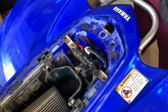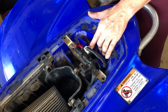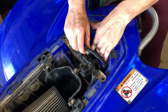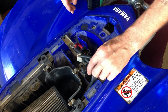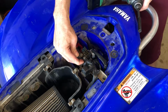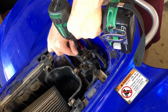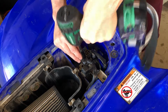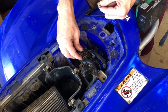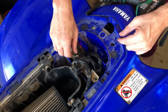Alright, next step is going to be to remove this battery out of here. We already got these loose. So first let's pop this clip, and you want to just push in the bottom right here. And bloop, just pops right on out of there. And then we'll undo these, and this takes a couple of 8mm, and we'll just crack them. And then let's just put these back in there so that we don't lose this stuff.